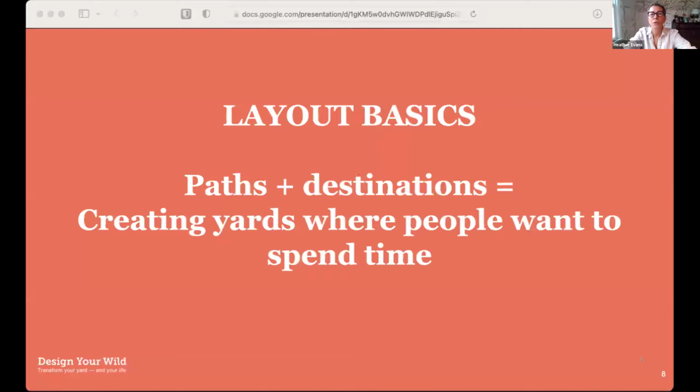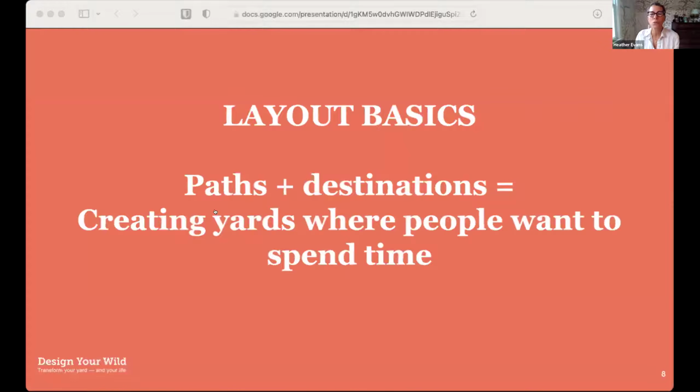Right, thank you, Zoe. It's true, a yard full of native plants can support incredible biodiversity, but unless it's a place that you actually want to spend time in, it won't become part of your daily life. So that's where layout matters. Doug Kent's research shows that the features that make a yard feel welcoming and restorative aren't just about the plants. They're things like paths, destinations, and a sense of enclosure. Together, these elements create what he calls a restorative landscape. I'm going to walk you through each of these in a moment, but first let me show you how they can completely transform a space.